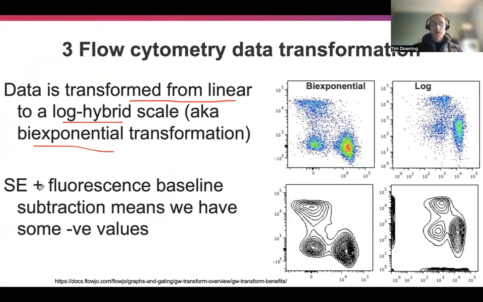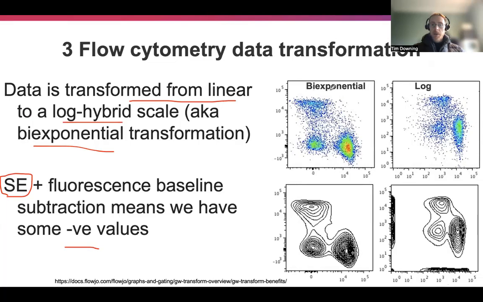The reason for this is to address the spreading error and how subtraction of the background intensity away from the observed values can mean that we can actually get some negative values, which can create issues if we plot them on a traditional log scale. An example of that is shown on our right.